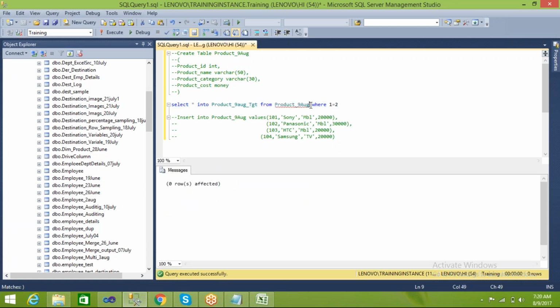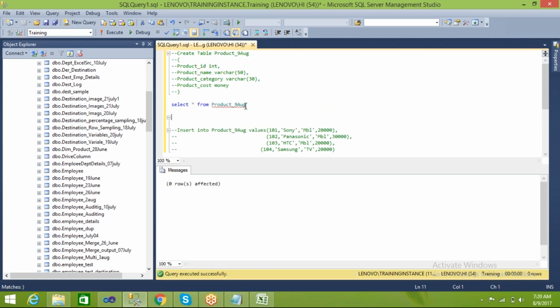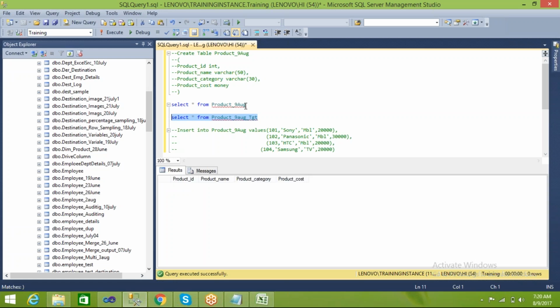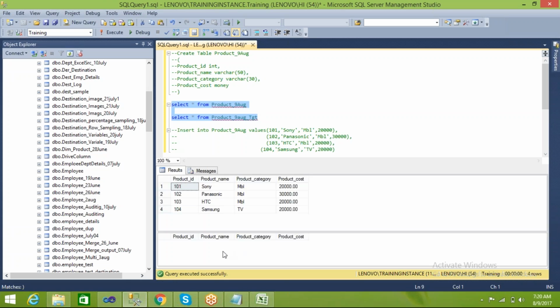This is the copy syntax. Just taking the table structure instead of taking the data. So table structure is ready. In source we have data and the target table is empty.